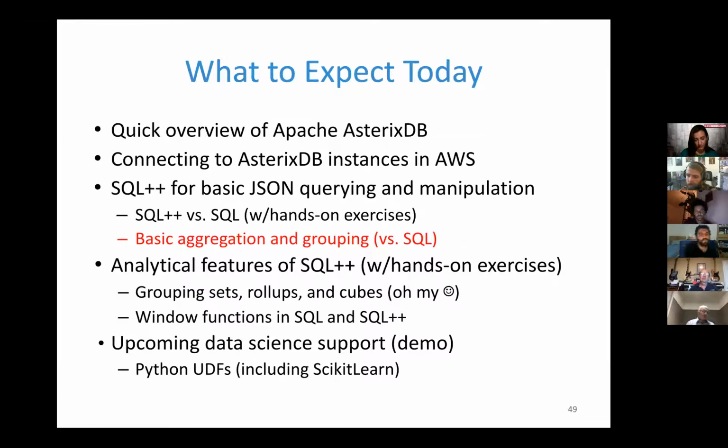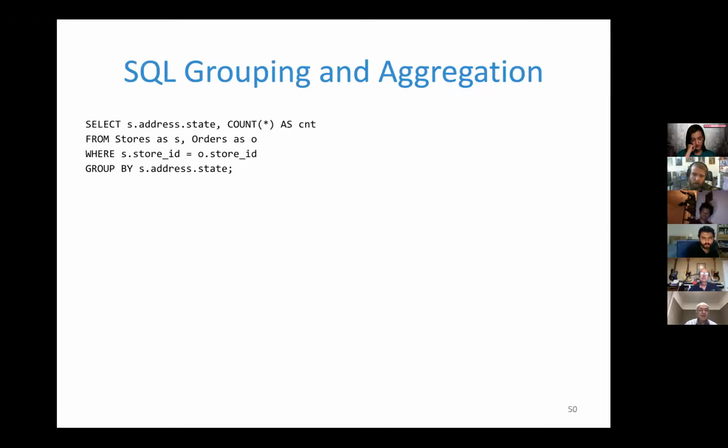All right, so that was the first piece, the basic SQL versus SQL++ comparison. Now we'll go one step further and look into what happens with aggregation and grouping, because that is quite interesting in the language. As in the previous part, you can have something that is regular SQL.